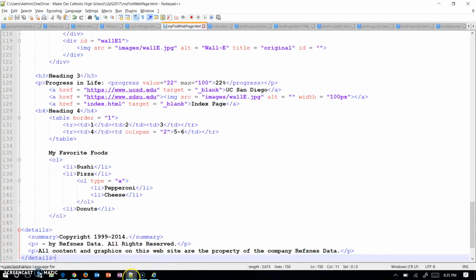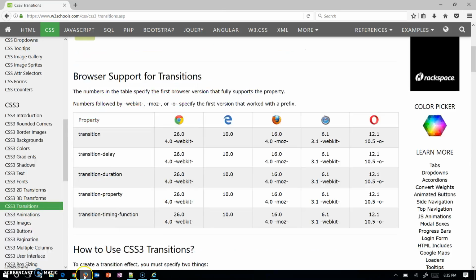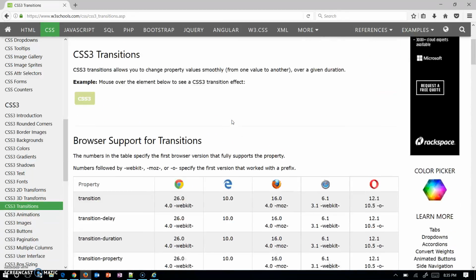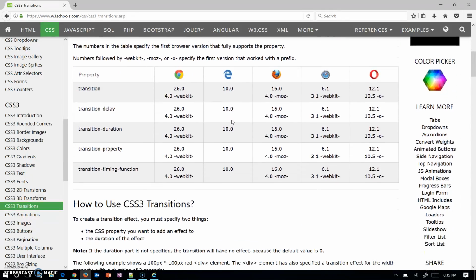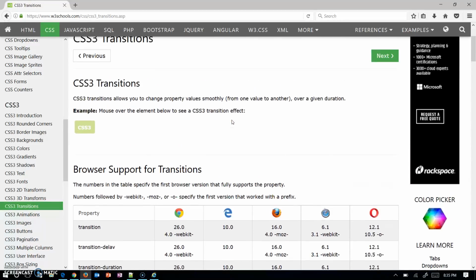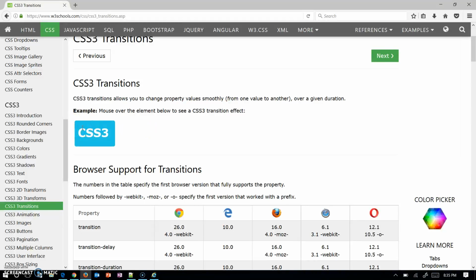That was an HTML tag. I know. We're talking about CSS here, so let's look at some examples of CSS attributes. One example is a transition, and right here is an example of a transition effect. So that's what it looks like. When I hover over, I'm not clicking or anything, I'm just hovering over, the button here grows in size, height and width, and it also changes color. The other thing that happens is the font size increases.